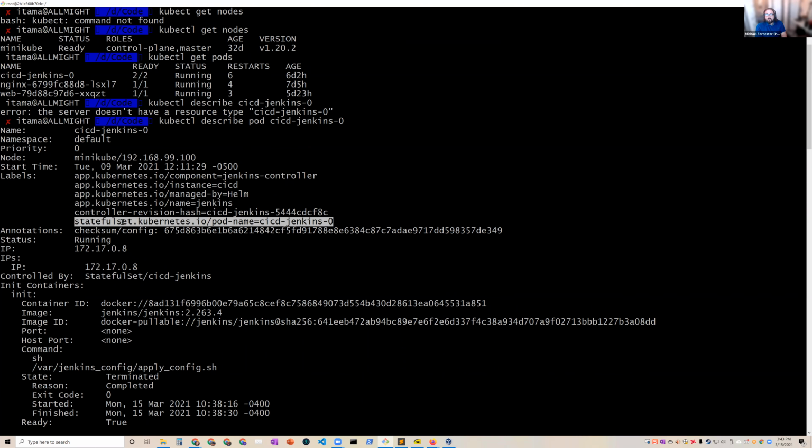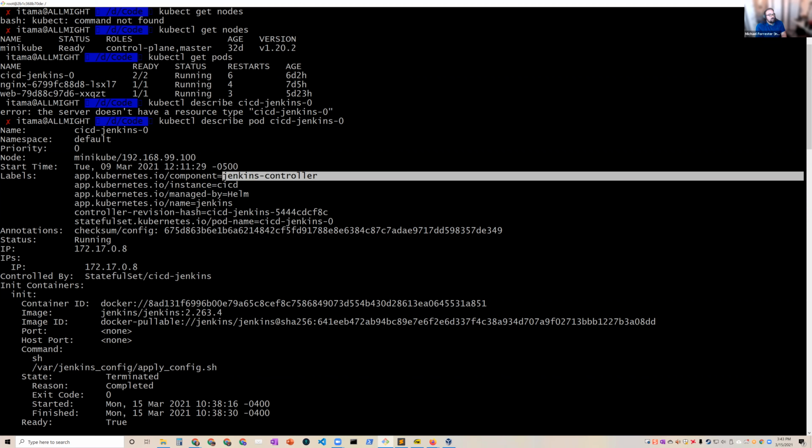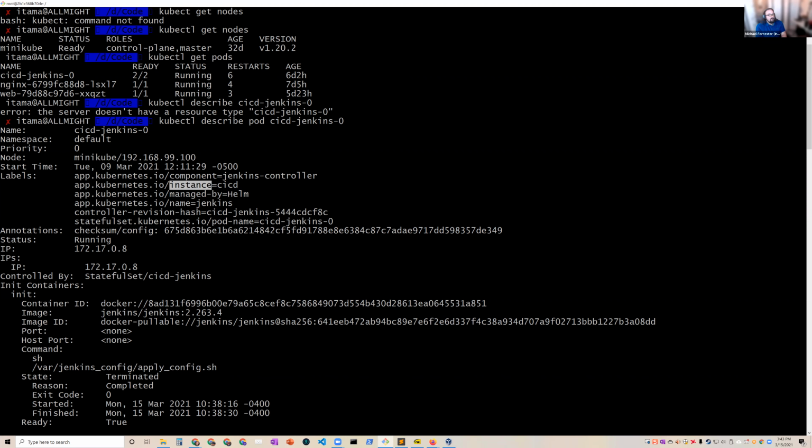That's a requirement if you create a prefix in front of a name-value pair: it has to be a domain name. Then here's the actual name component. There's a Jenkins controller, here's the name, and here's another component, CI/CD. Was this done by Helm? I guess it was. And then here's the name, Jenkins.